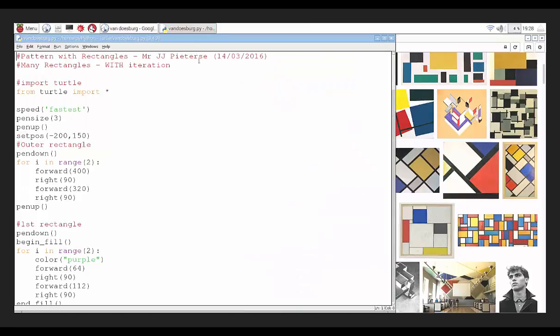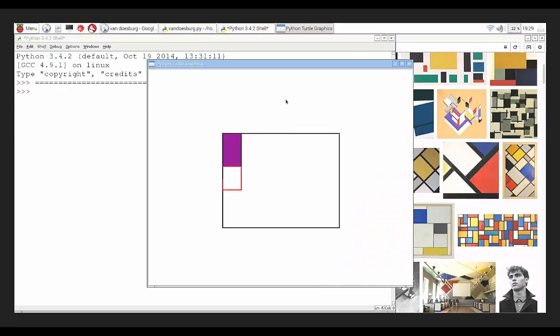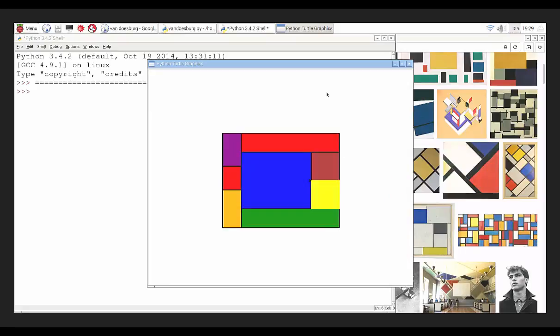So let me open my Van Doesburg, and before I explain this code, let me quickly run it so we can see what it looks like. You can also see my other names, I use this at school, so that is okay. I am Edujo. So if I just run it, there you can see my version of a Van Doesburg, which is quite cool. As you can see, it resembles the patterns we have over there.